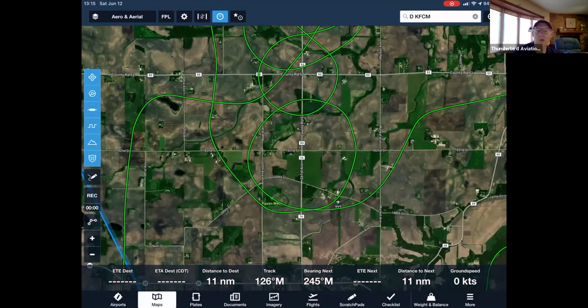You're trying to talk about it while you're doing it, and sometimes things don't turn out to be a nice perfect circle. But the nice thing about this is if you're an instructor or you're out there practicing these maneuvers on your own, you can go to this aerial map section and see exactly where you were in the world and how well you stayed in the areas that you were trying to do.